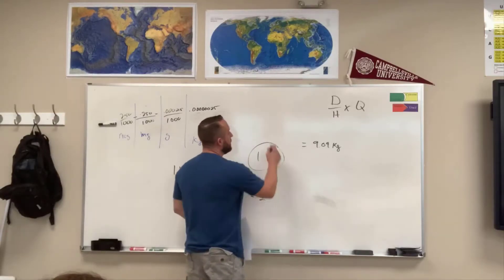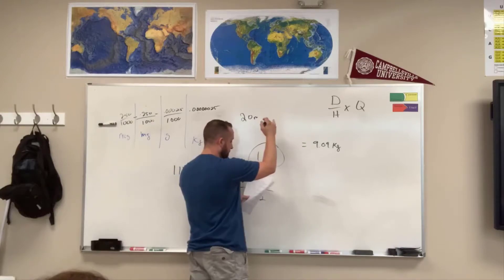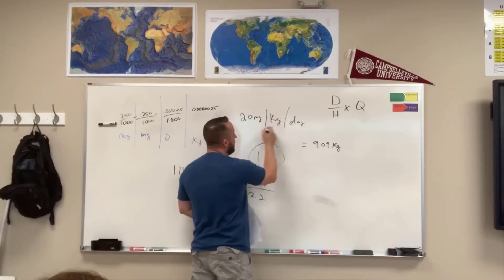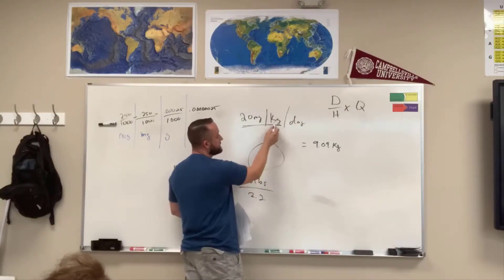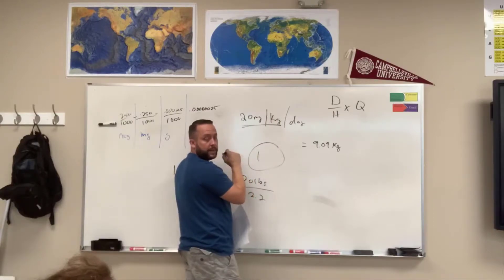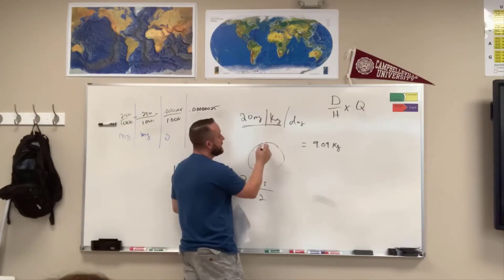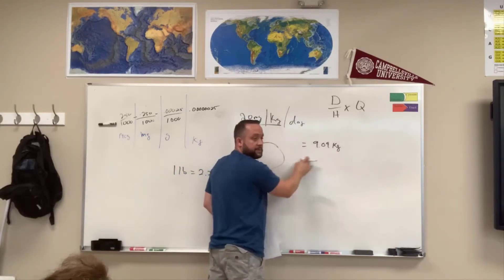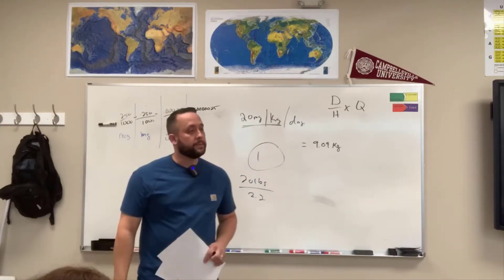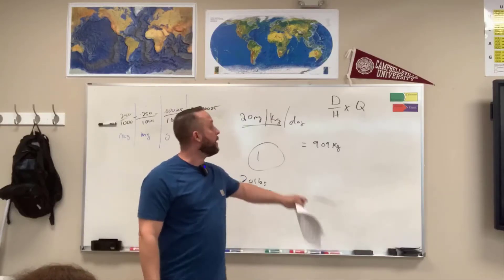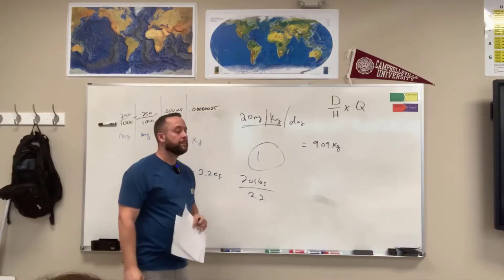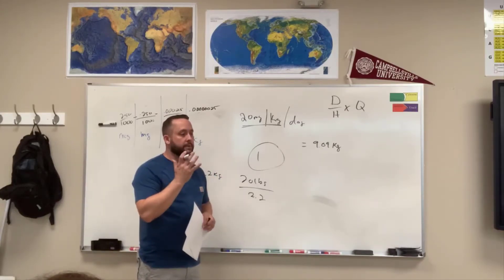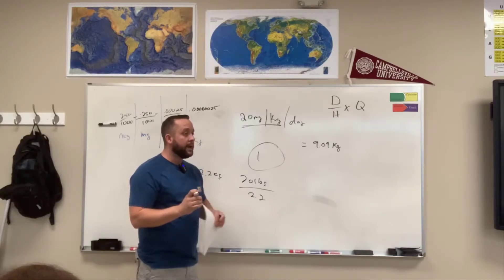The order was for 20 milligrams per kilogram per day, but I only want to focus on the per-kilogram part right now since I've found that number. So the next step: if they're supposed to get 20 milligrams for every kilogram they weigh, I'm going to take 20 and multiply it by whatever the kilograms are. Those slashes mean 'per,' which means multiply — for every kilogram this child weighs, you give 20 milligrams.